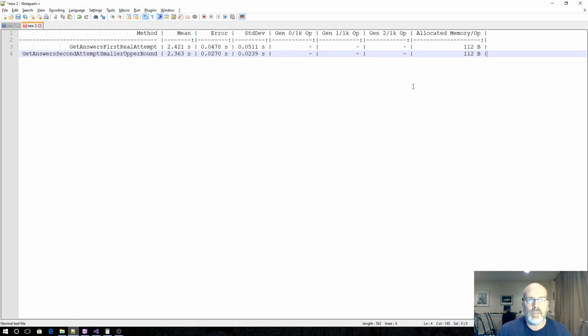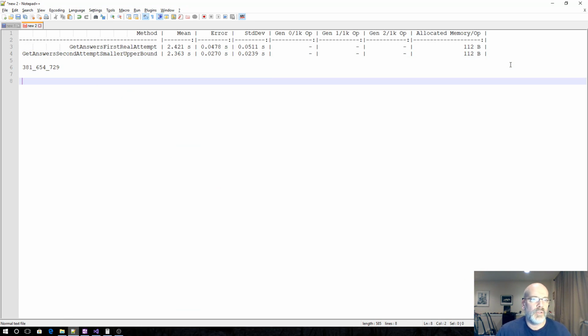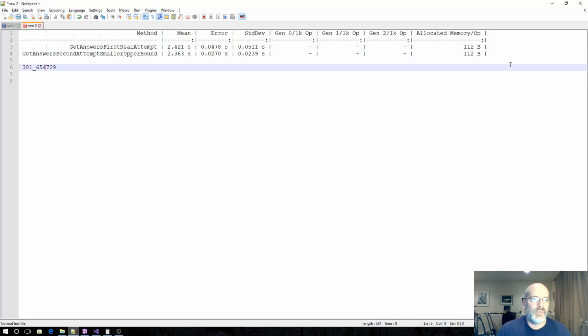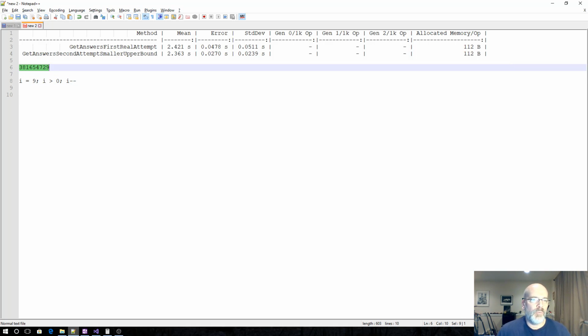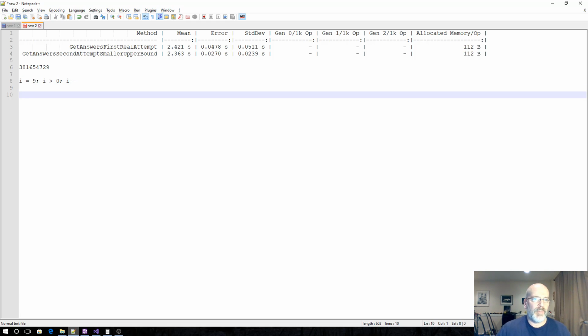So basically I is equal to 9, I greater than 0, I minus minus, or something like that. And then take this, and what I want to do is not only chop it, so I basically get that, and then get that.